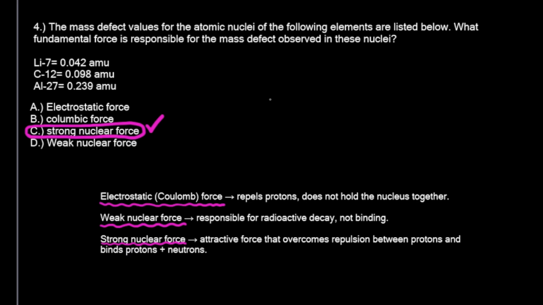Answer choices A and B represent the same force. The electrostatic force is the Coulombic force, and this force causes protons to repel one another. It does not hold the nucleus together. The weak nuclear force, which is answer choice D, is responsible for radioactive decay. It is not responsible for binding. So the correct answer to this question is C, which is the strong nuclear force.